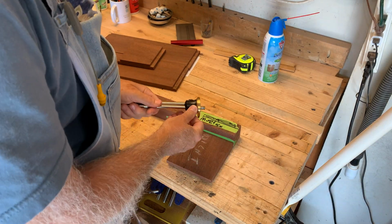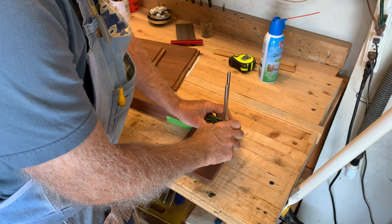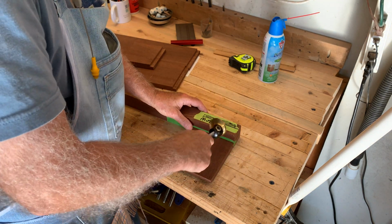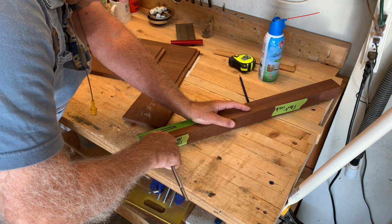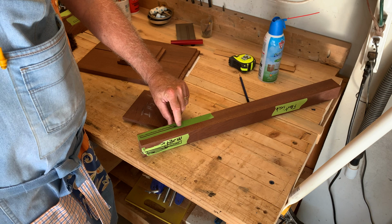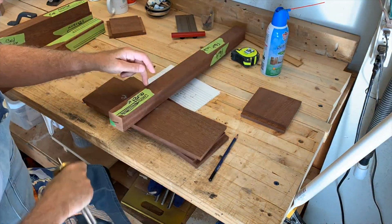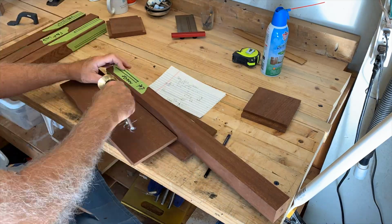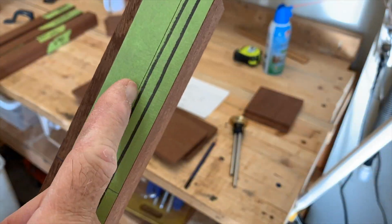I'm going to come back with my marking gauge, drop it on here, lower that till it meets there, and then set that as the depth. Alright, so now that line is going to be the depth from the top of this. So that's the back edge, and I'm going to make a 3/8 inch mortise. As long as I have this edge set up, my 3/8 inch bit will be precise there. So now I'll go around and create the same cut lines for each of the legs, and since there may be a small variance in each depth, I set my marking gauge for each piece and mark it to make sure we have a good fit.